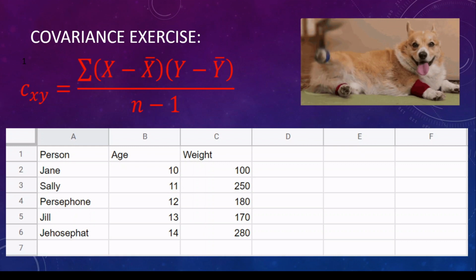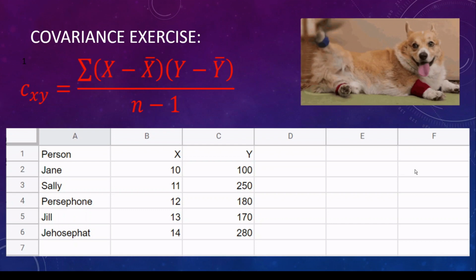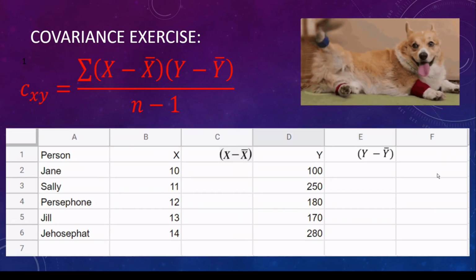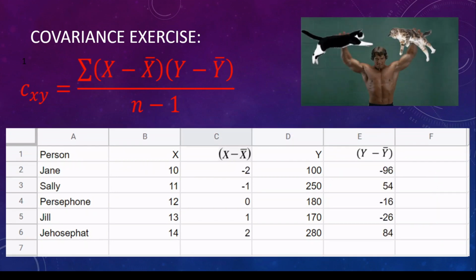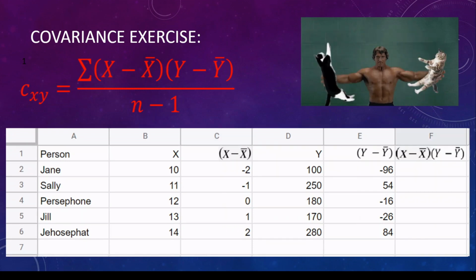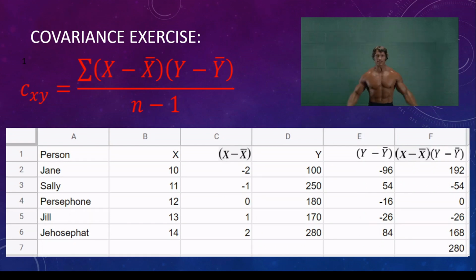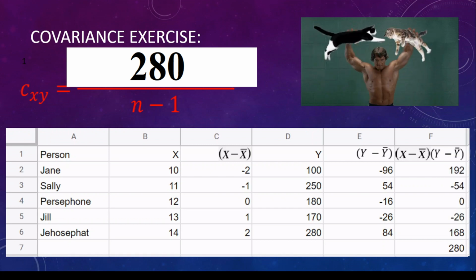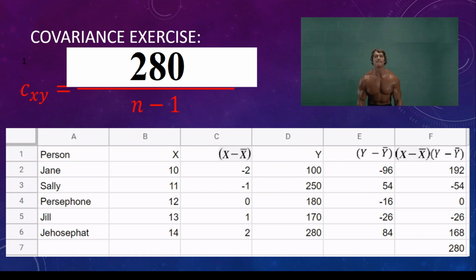So, just like we did with the variance, let's do a quick covariance calculation here just to see what components go into the overall summary index. We'll use just the age and weight variables and make our arbitrary assignment of x versus y. Now let's give ourselves a little space to compute our deviation scores and make sure to label those deviation score columns. Now, if we compute the deviation scores for age as well as weight, we can next label the cross products column and then compute the individual cross products. Summing down this last column gives us the numerator in our covariance formula. And if we divide 280 by 4, we get our covariance estimate of 70.